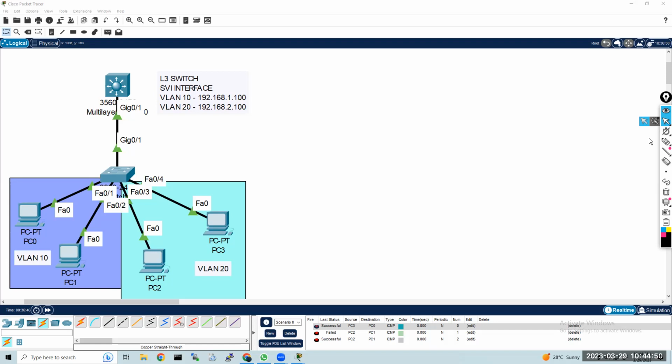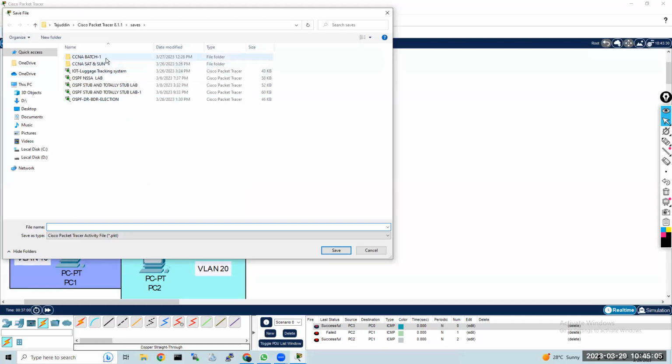Okay. I think I told you about VTP, right? VLAN Trunking Protocol. That is the next lab. So shall I send it? You want this file, right? Yes, sir, with those commands also.